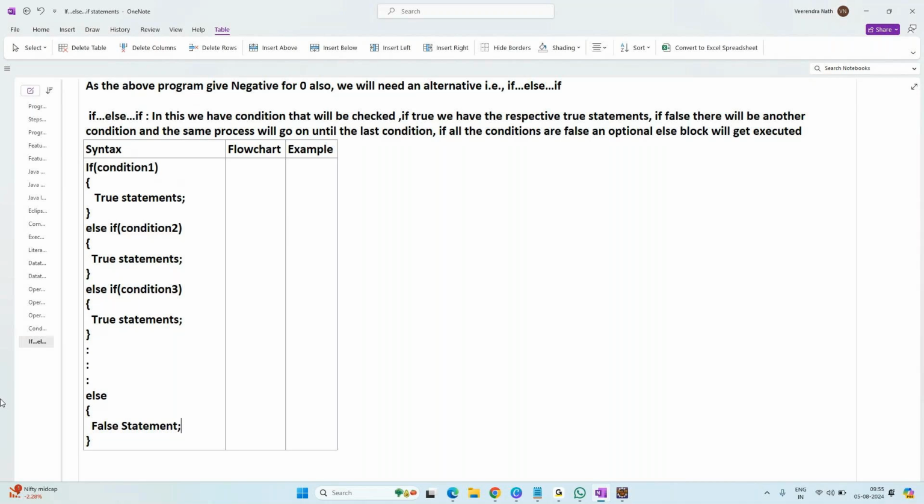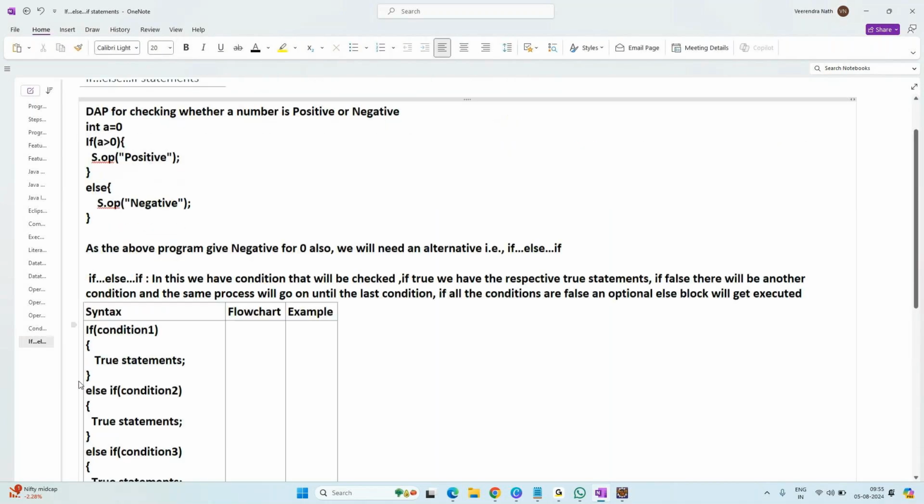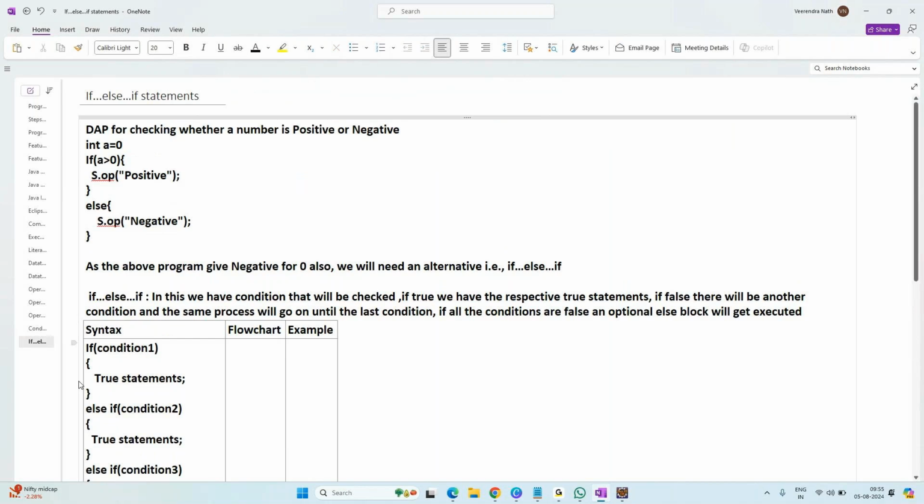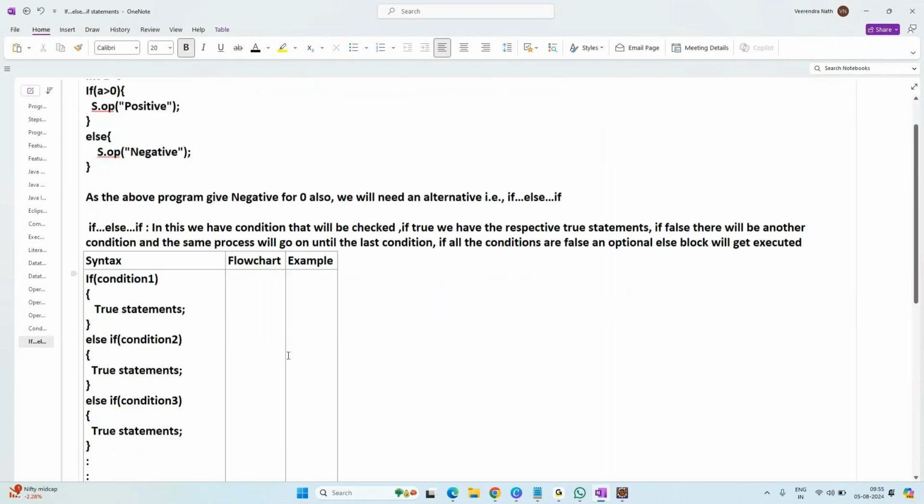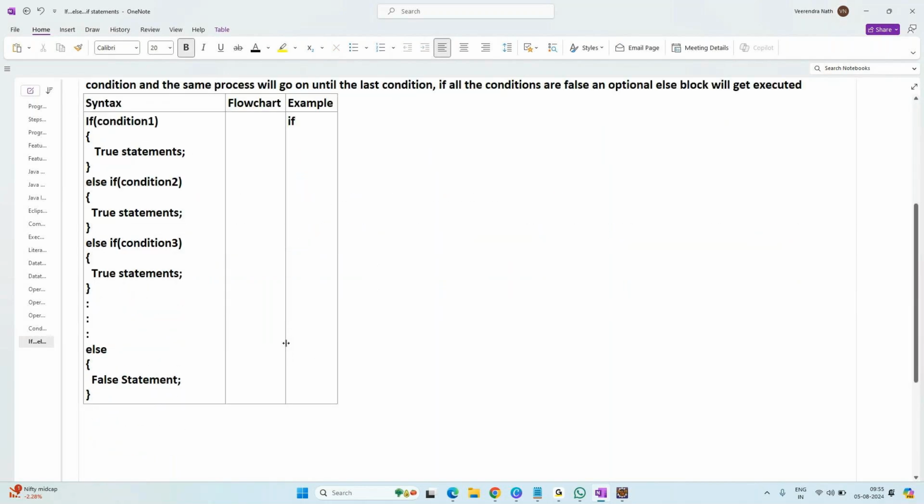So suppose if I have to write the same program, how will I write? So if a is greater than 0, right?